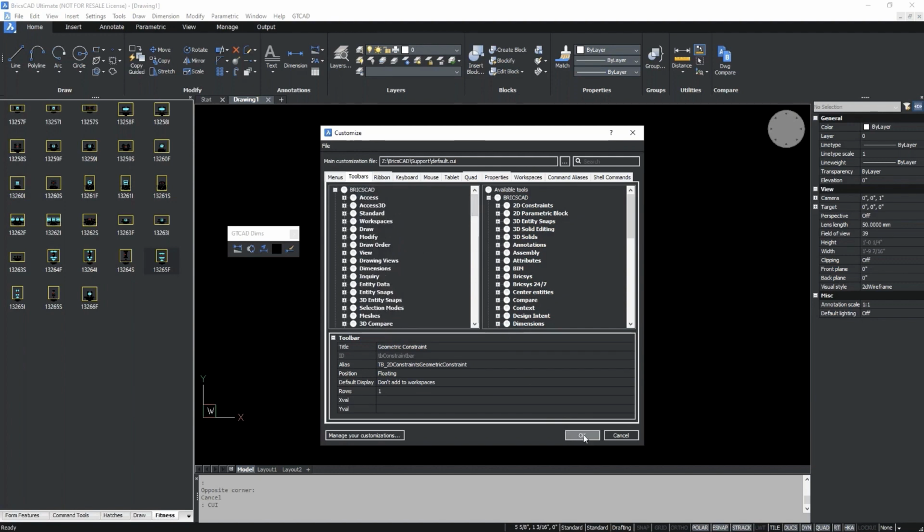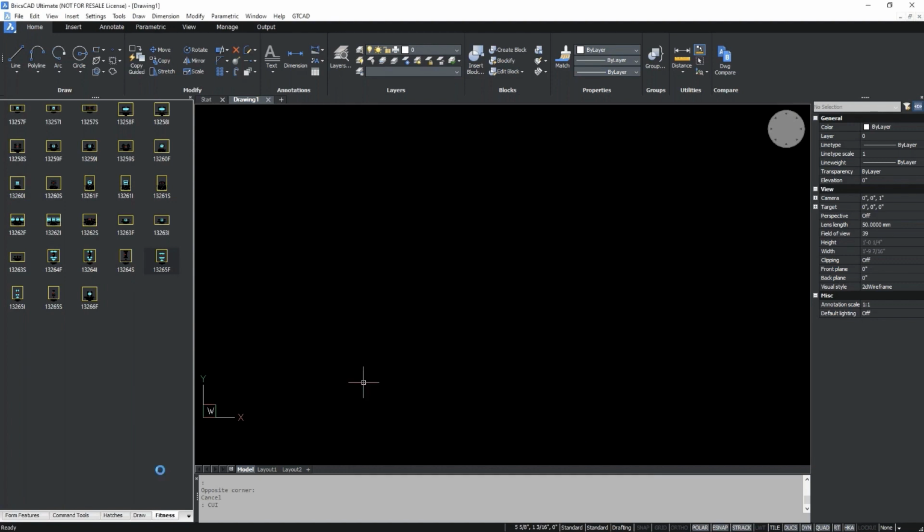So I will say OK. And the worst thing that may happen is, and it did happen, is that your toolbars can sometimes go over onto screen 1 because I like to use screen 2, my big monitor, for CAD. So I had to scoot it back over. But that's it. That's what's involved with migrating things over from CUIs.